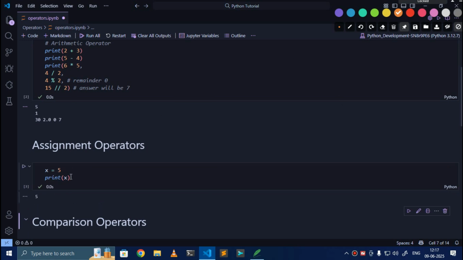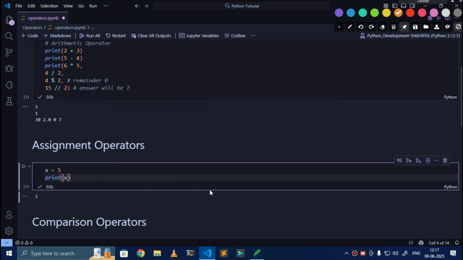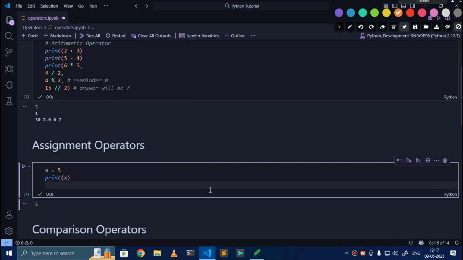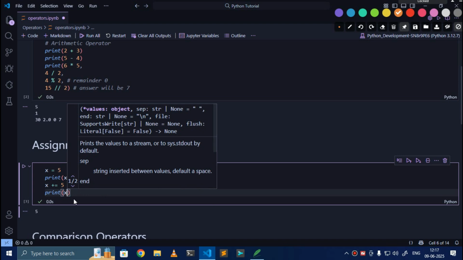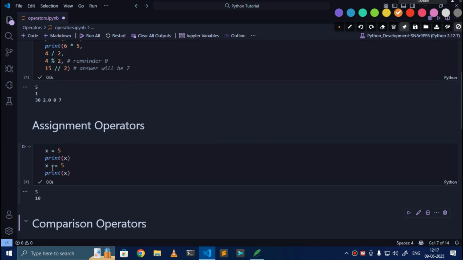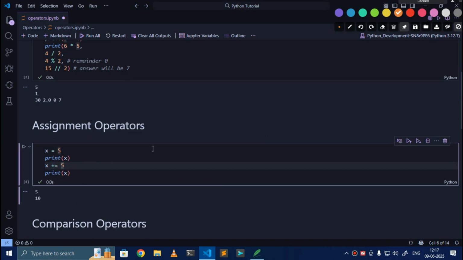This one is called the assignment operator, the equals sign. Suppose I want to increment the value of x by 5, I can just use this one, and if I print it, see, this plus equals is also an assignment operator.